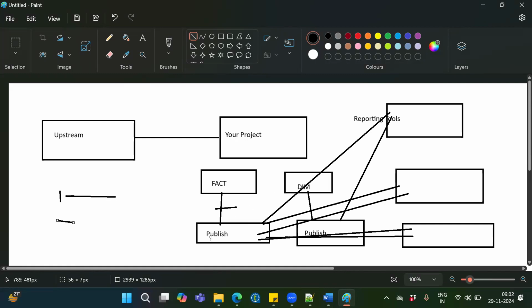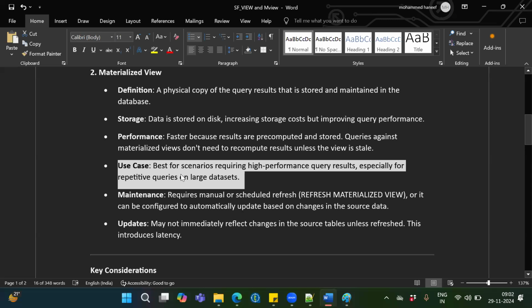Here, the required data is already formatted and stored. You have transformed the data on top of the fact table and stored it in the materialized view, so they use that data to do the reporting. There might be multiple users pulling the same data. At that time, this view is very, very useful. That is what it is saying.